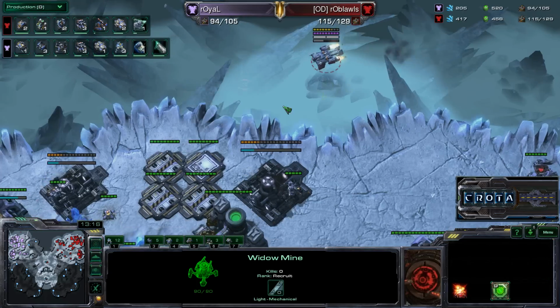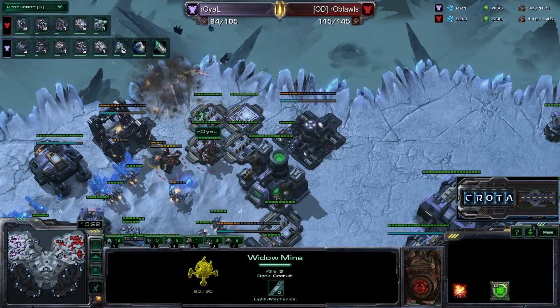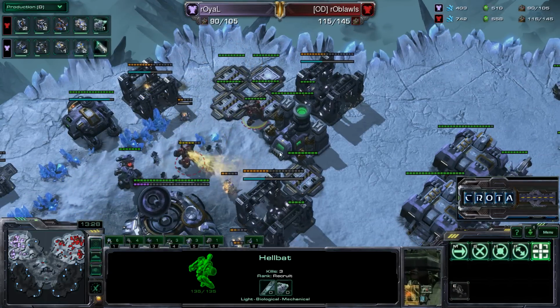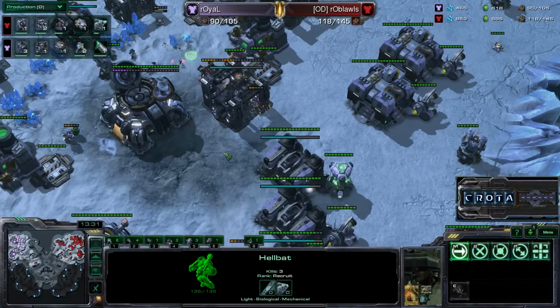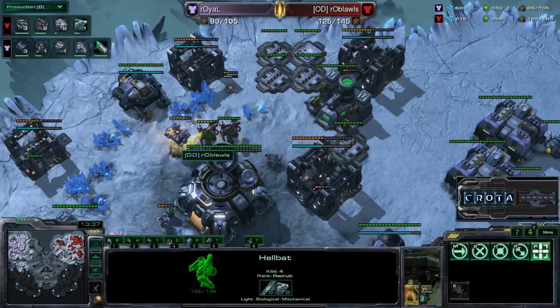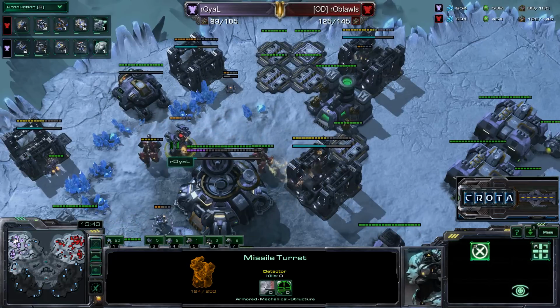Missile turrets get off 1-2 shots. There is a Widow Mine right here, and it could just absolutely shut it down. There it goes. But the Hellbats have been dropped down already. Here you go, taking down unit after unit, trying to find some SCVs. This is a rather tight scenario for the Terran player to try and take down. Going to be going after this missile turret.